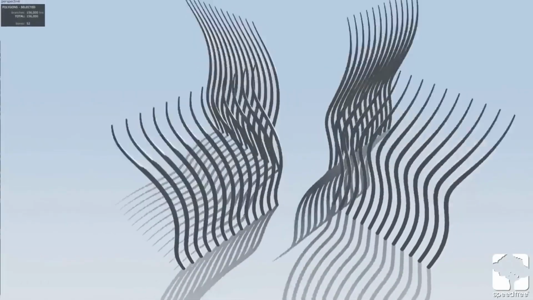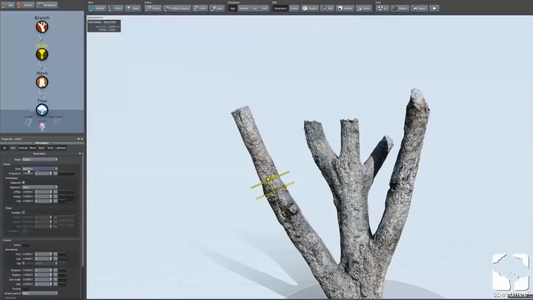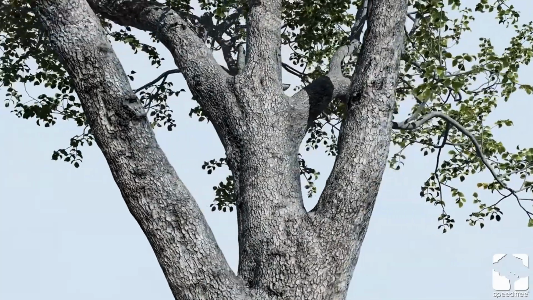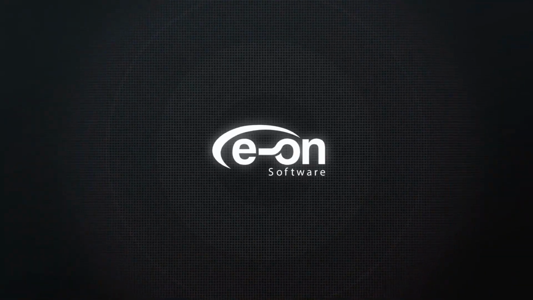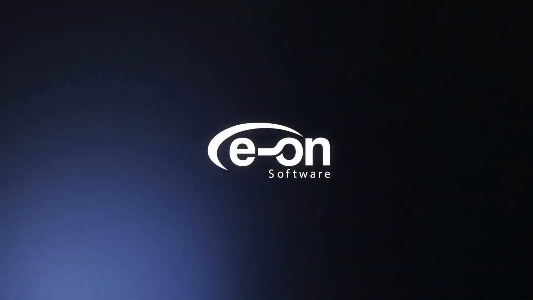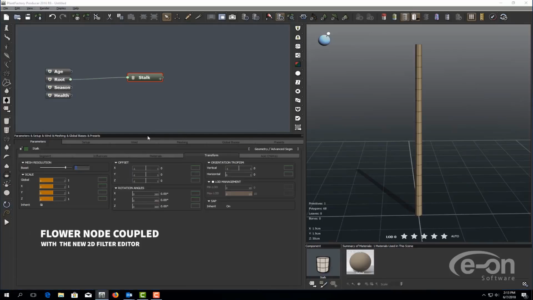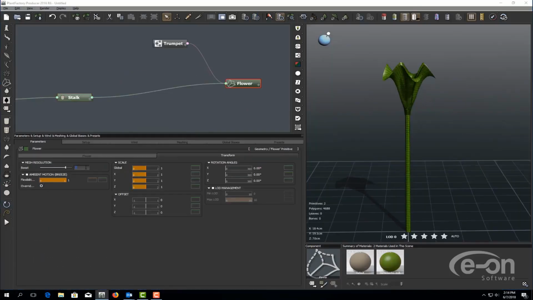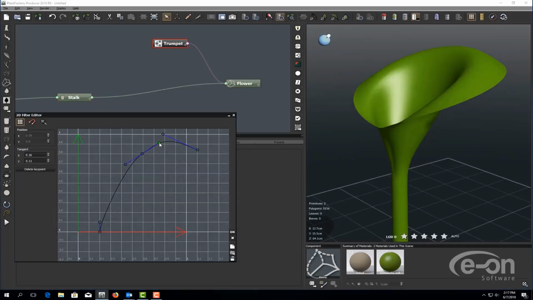There's also a third party app used for creating plants, and I think it's called Plantfactory from Eon. For some time now, we've not gotten any kind of updates from them. I think the last update we got from Eon Plantfactory was 2016 R2 or something like that. I'm going to find it and put it somewhere in the description. But be that as it may, this update is something worth looking into.